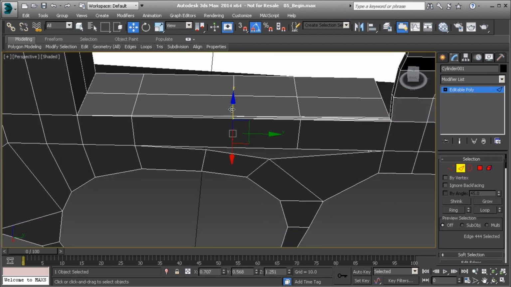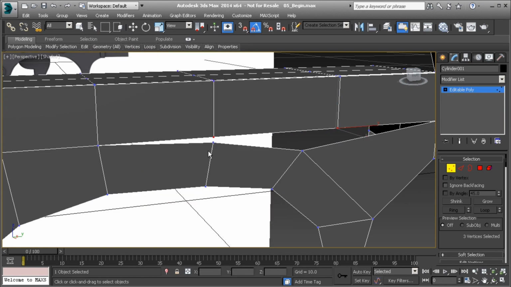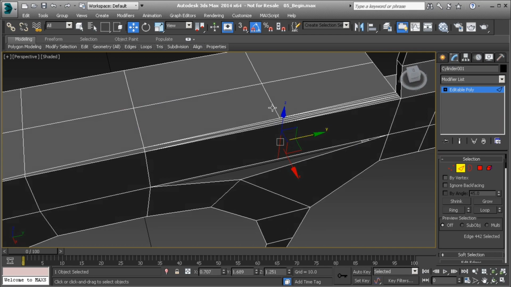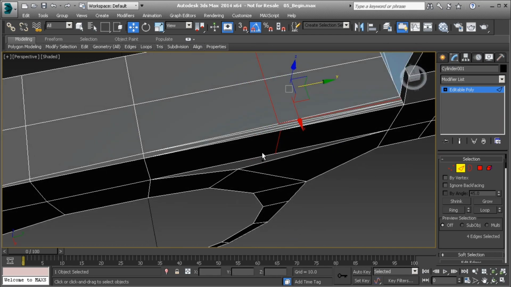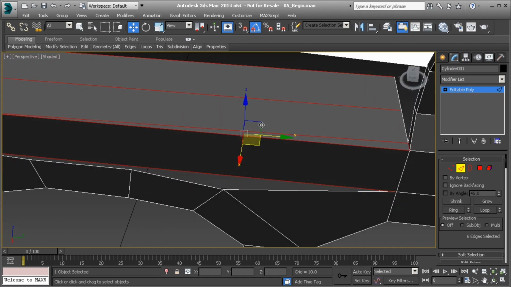Double click on those edges to get the loop. Right click, target weld. There we go. And then we're going to select this edge, and then we'll double click here. Oops, it looks like something happened with our connect. Did not realize that happened there. Let's hit Control Z really quickly.